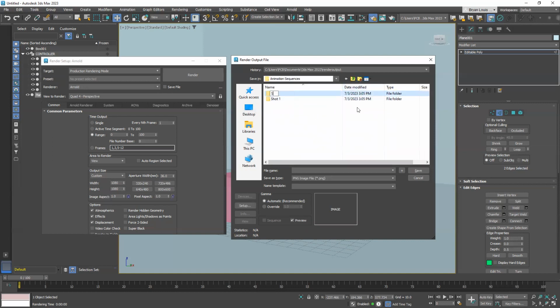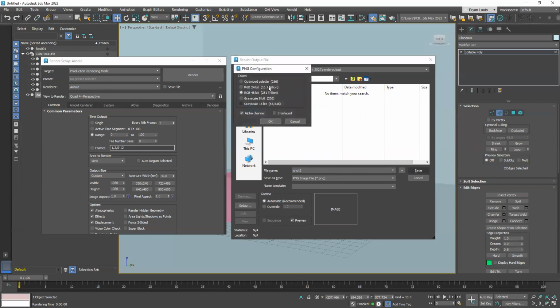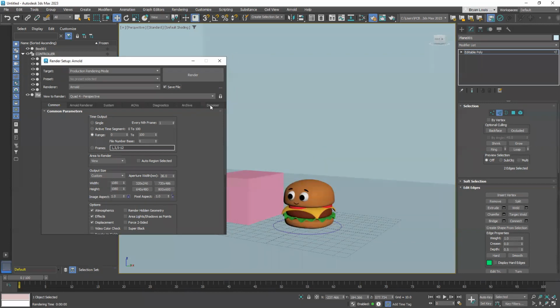Gawin natin to shot 2. Shot 2, click natin save. Ayan, click natin dito sa shot 2 and then file name natin shot 2, no? So once nakaset na tayo dyan, nakaset na yung PNG nyo or nakaset na yan as JPEG, click na lang natin as save. And then PNG configuration, click OK lang on everything, you're basically good to go.